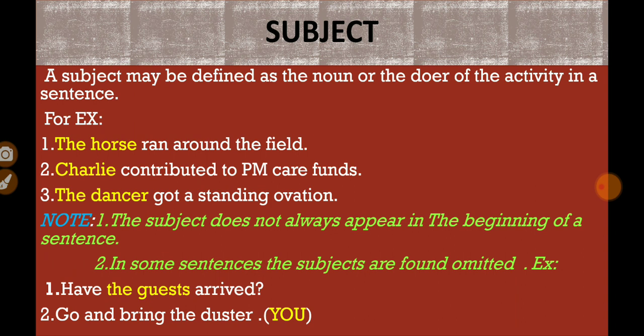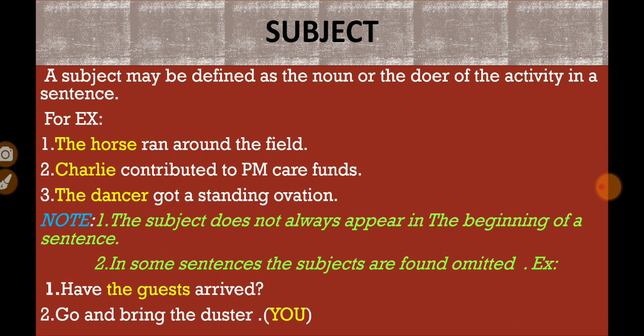What is the position of the words the guests? It is in between the words have and arrived. I would say it has been used between the auxiliary verb and the main verb. It has been positioned in the middle. So it is not necessary that the subject is always used at the beginning of a sentence. It may sometimes be found in the middle, or sometimes at the end of a sentence also. So you have to be very, very clever. I told you the very easy technique to find the subject: you simply ask a who question and that would help you find the subject easily.